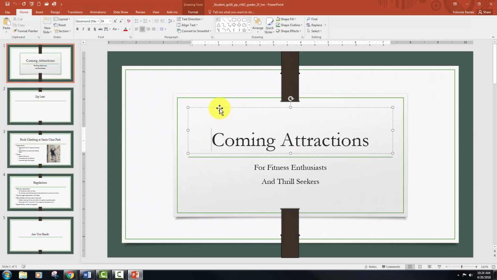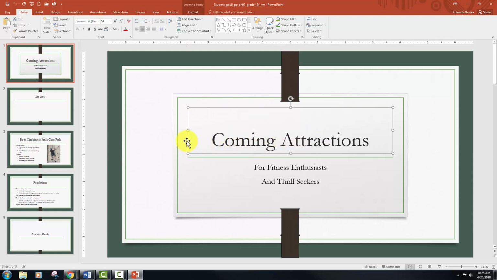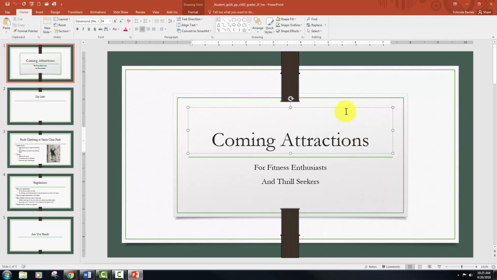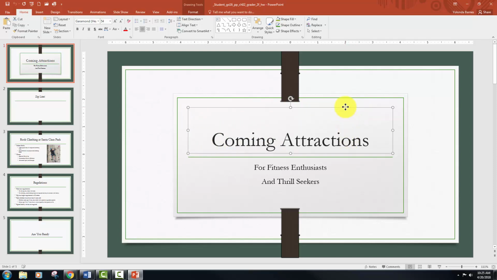Now, if you had me for my face-to-face class, I would tell you that dotted lines are bad. If you ever see a dotted line, that means that the box or anything in it is probably not fully selected. So that's why I always make sure that I get the entire box. You can see I've got no dotted line. Dotted line is bad. You want a solid line. So once you have the title selected, you are then going to display the WordArt gallery.